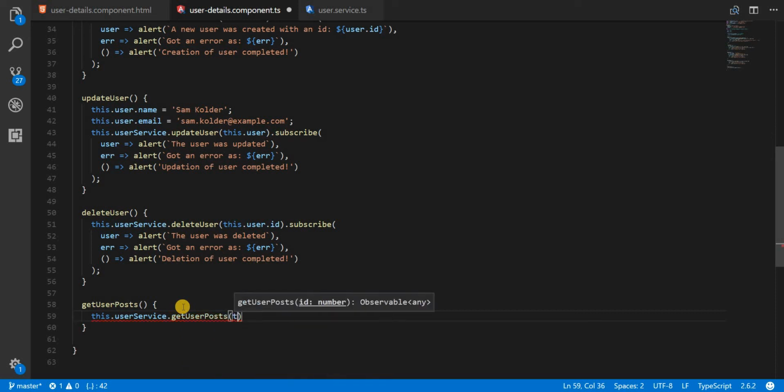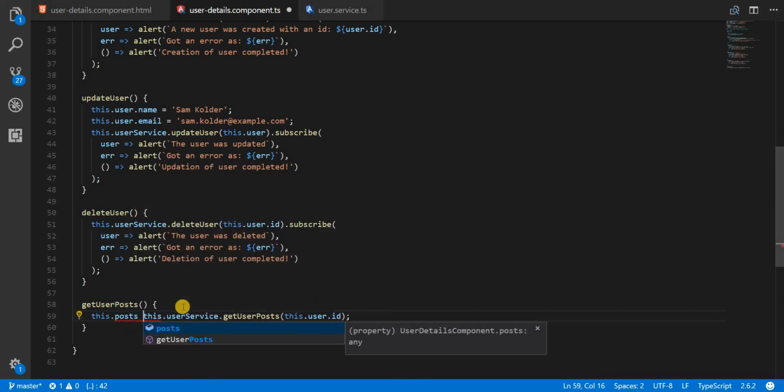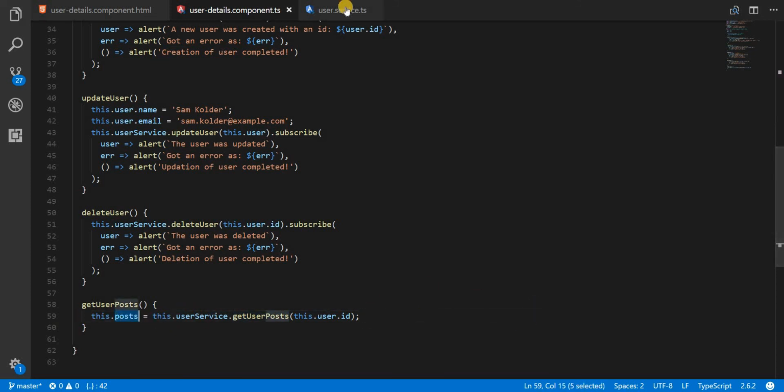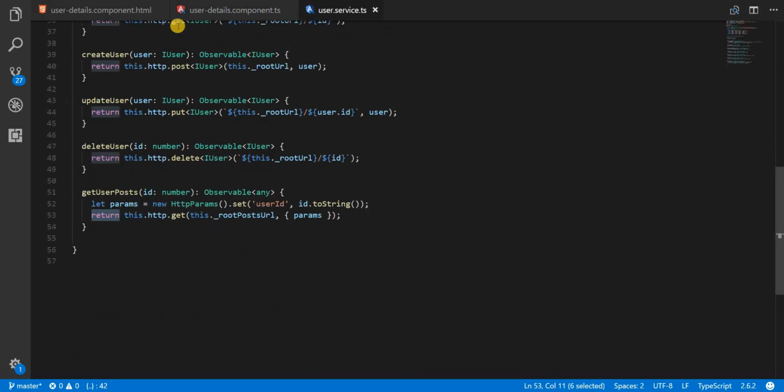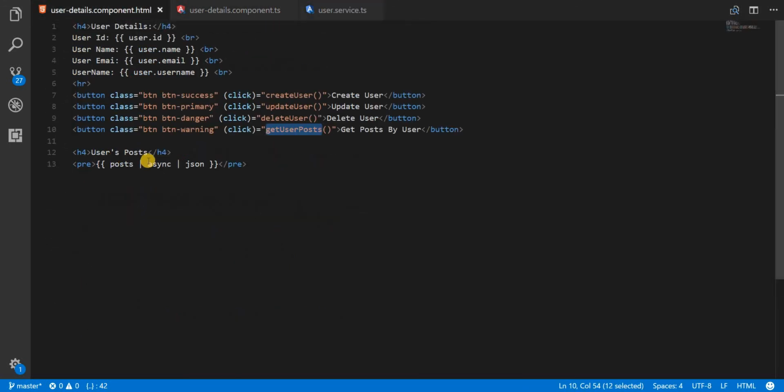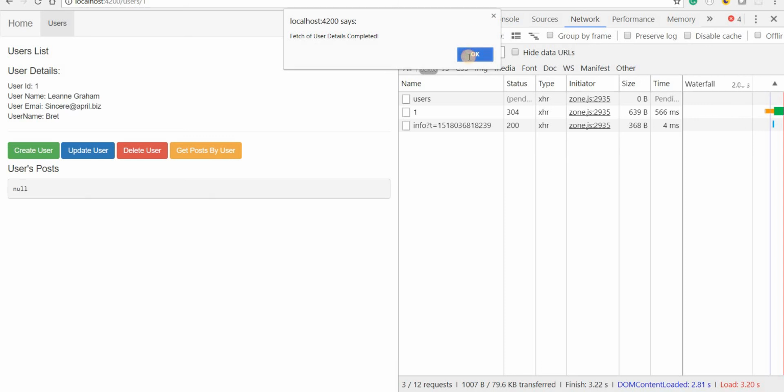This accepts this.user.id, and then I'll simply do this.posts equal to this. Now this is going to return to me an observable of type any that would be assigned to posts, and then I can simply unwrap the value that this posts had using the async pipe, and then eventually passing it through the JSON pipe.